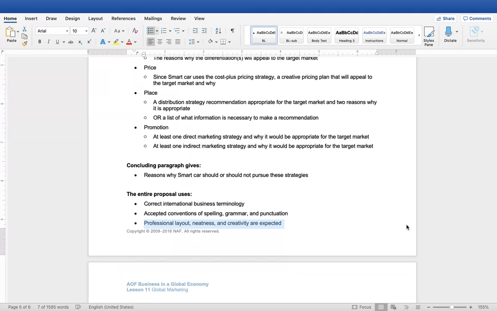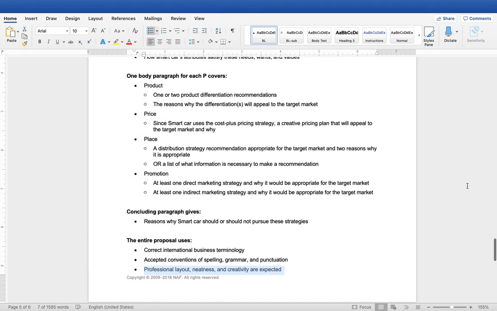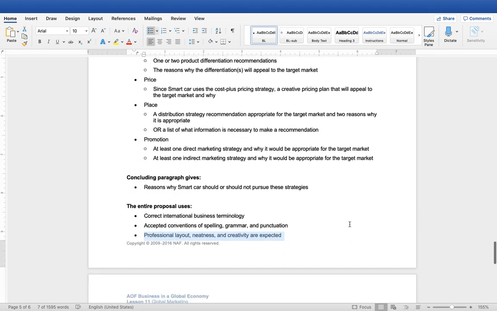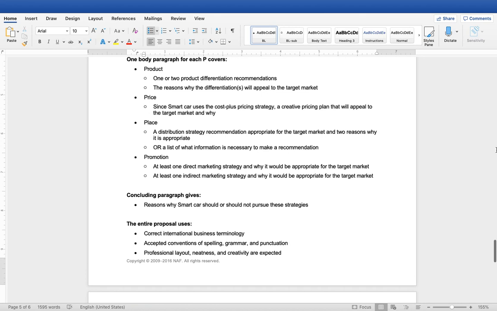And that's about it. This should not be an extremely long document with multiple pages, maybe 2 pages at the most, okay? But it should definitely be detailed. So this will be due by the deadline that I post on Adsby. So check Adsby for the deadline. Remember, one individual will turn in the marketing mix proposal in a separate Word document. One member per team will submit that, but everybody will submit the actual Lesson 11 Part 3.